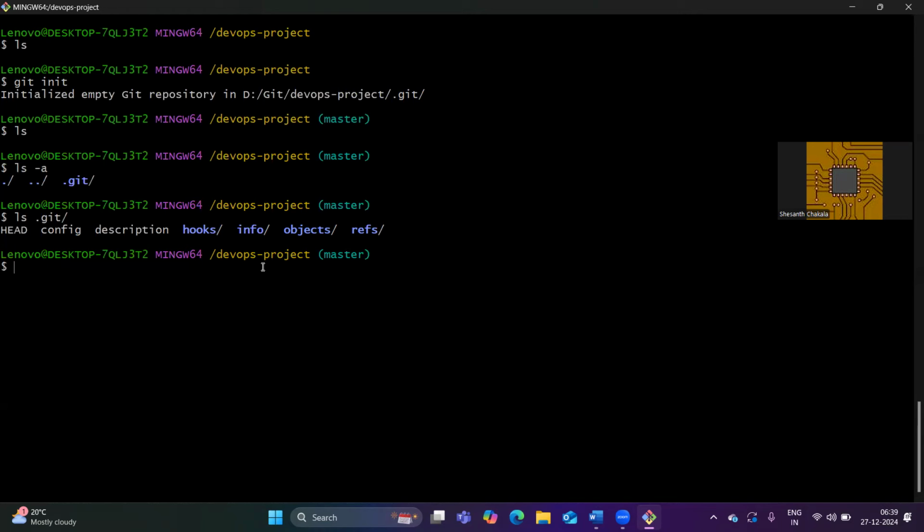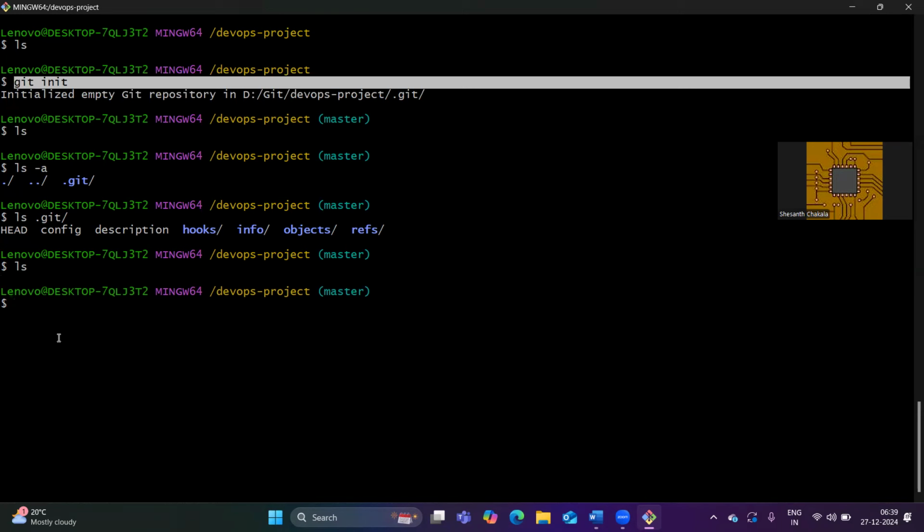The first thing we have to do whenever we create a directory is git init, to track all the files in git. In this project, if you do ls, there is nothing over here, and it has already been initialized. The command for that is git init.